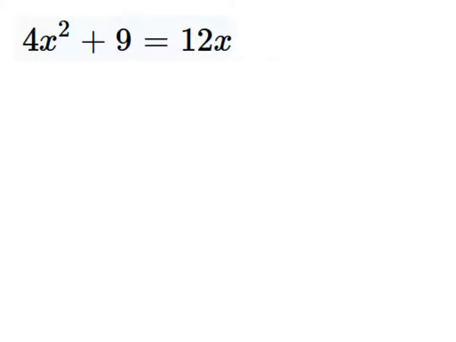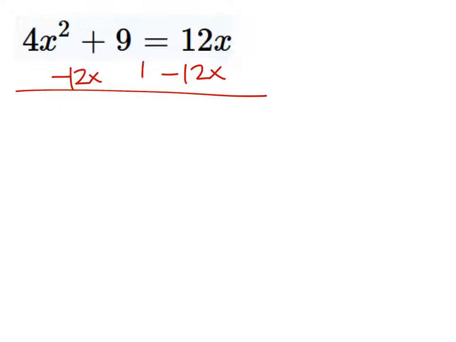So on this one, they didn't make it too easy for us. We do want this to equal 0, though. So I don't want that 12x on the right side. In fact, for the most part, the 0 will just be on the right side of the equal sign. It doesn't have to, but for the most part, that's the way I'm going to be doing it. So I'm going to subtract 12x from both sides of this equation.